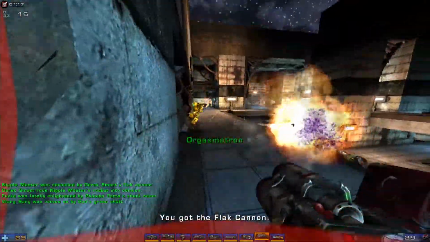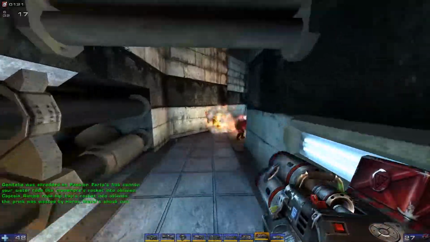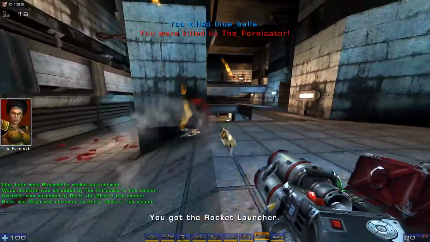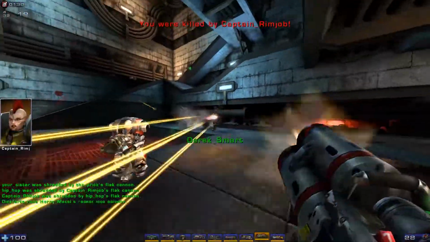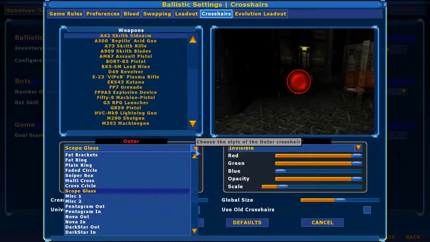You can actually rename them by editing the UPL files in the system folder, which is found in the game's installation directory. I shouldn't have to say this, but if you plan to do this, I would highly suggest backing up these files first. The Ballistic Weapons mod comes with its own customization options. You can adjust the damage scales, aim and recoil scales, tweak new visual options, configure and save different weapon loadouts, and it even comes with its own set of crosshairs.